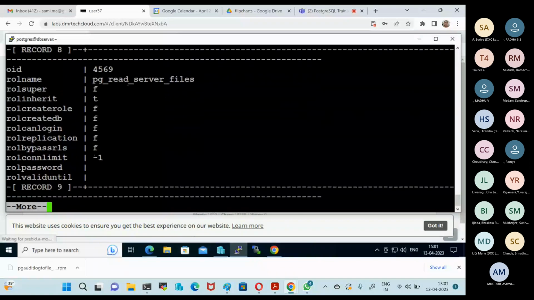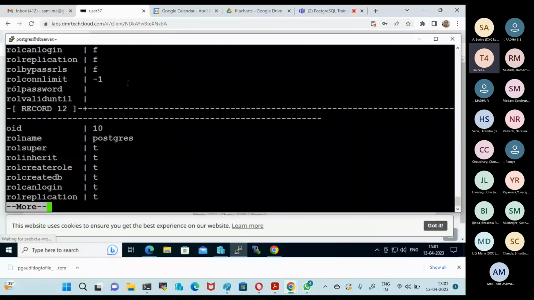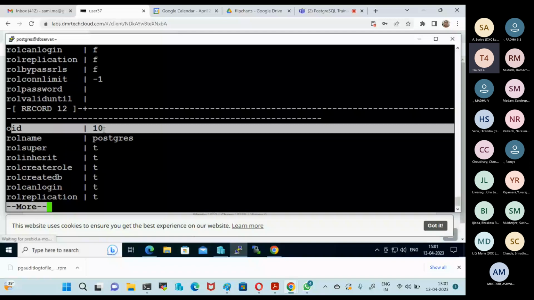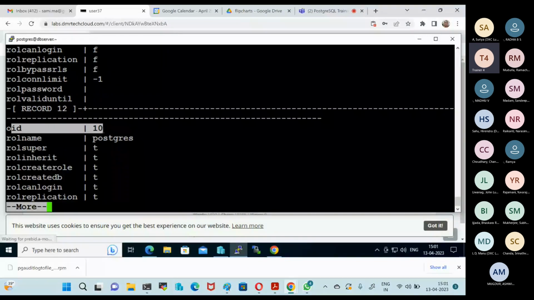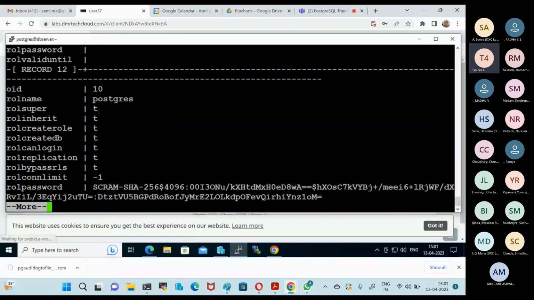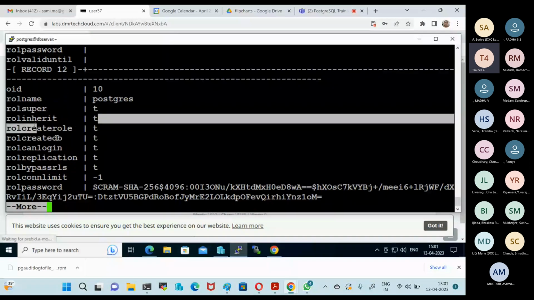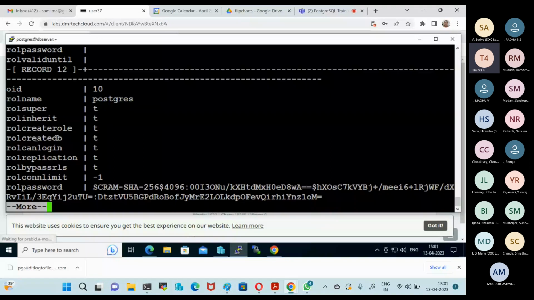A lot of them are there actually. Now from here, every role will have its own OID. The OID of the postgres role, the first superuser role, is 10. That is fixed. Role name is postgres, and you can see the attributes. Role attribute super true, inherit true, create role true, create DB true.